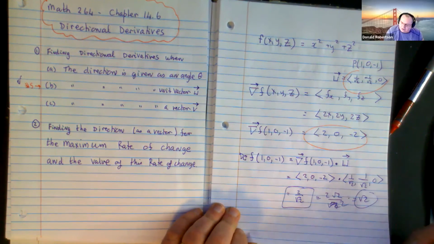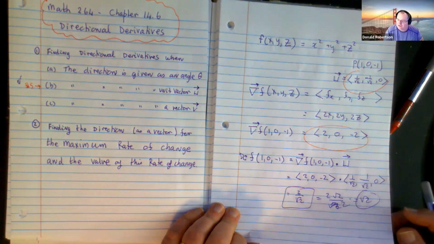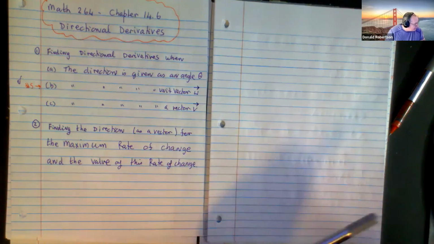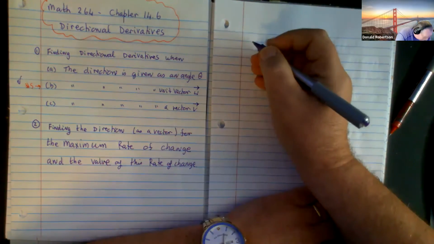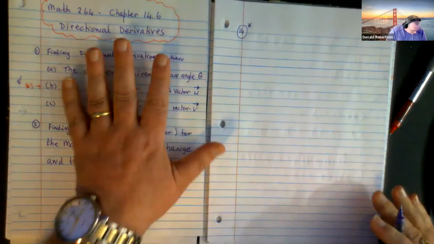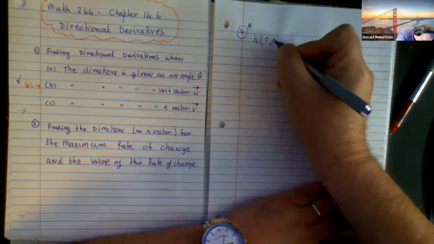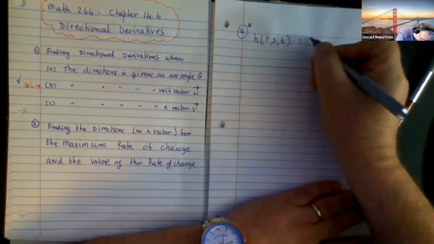Isn't it kind of fun that you can now do directions in 40 dimensions if you felt like it, and have surfaces with 32 dimensions if you wanted them to? You'd have a really hard time imagining them, but apart from that, life is relatively straightforward. So for our final question for today, and when I see you on Monday, we'll finish off directional derivatives. Here is our function.